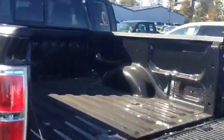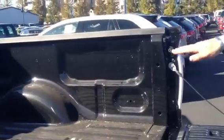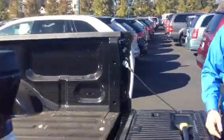Another thing to notice is you've got these flat spots in all four corners, where you can run 2x4s across, cut a piece of plywood, and kind of create a split level. You want to do something like that.